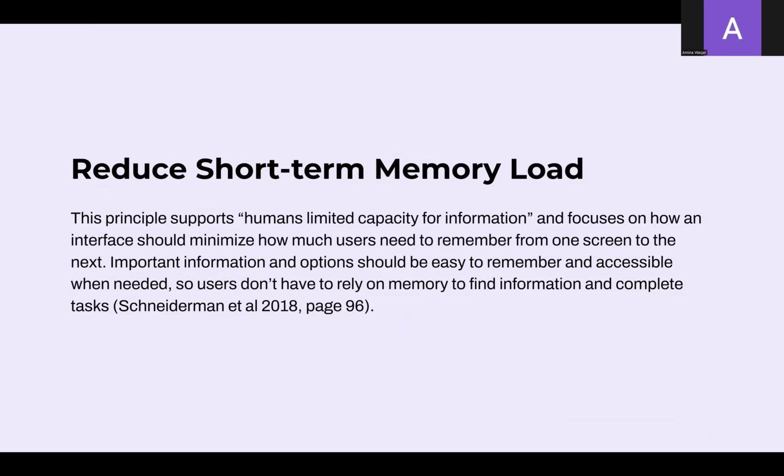Moving on to reduce short-term memory load. This principle is for those times when we can't remember everything at once. The interface should keep important info and actions easy to access so users don't have to rely on memory to get things done. Basically, it should prevent that feeling of, oh, where did that go? So we don't have to memorize and use our short-term memory and cognitive load for that.